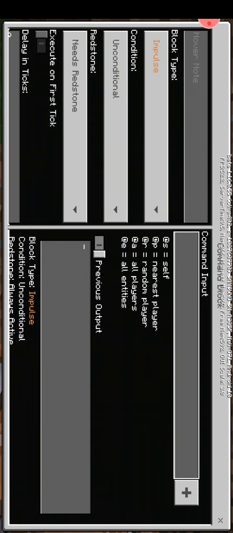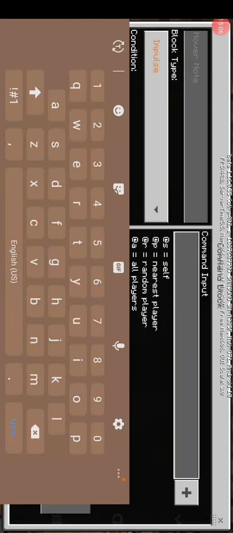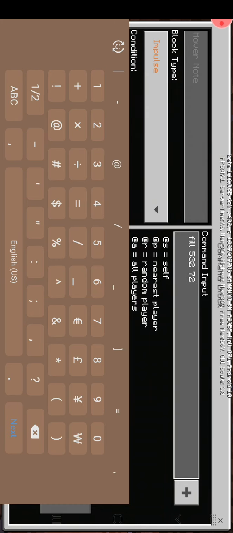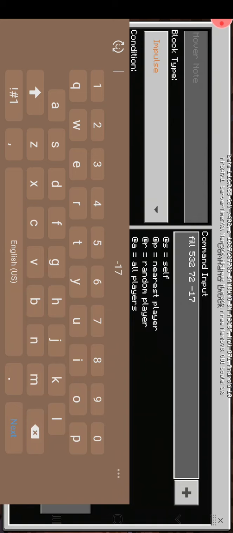Wait a minute. I'll pause the video. Wait a minute. I just forgot it. Now I got it back. Fill the, then type your first coordinates, not the second one, first one. My first one is, copy mine, just do yours. 5 3 2 space 7 2 space -179. There, after that, air.